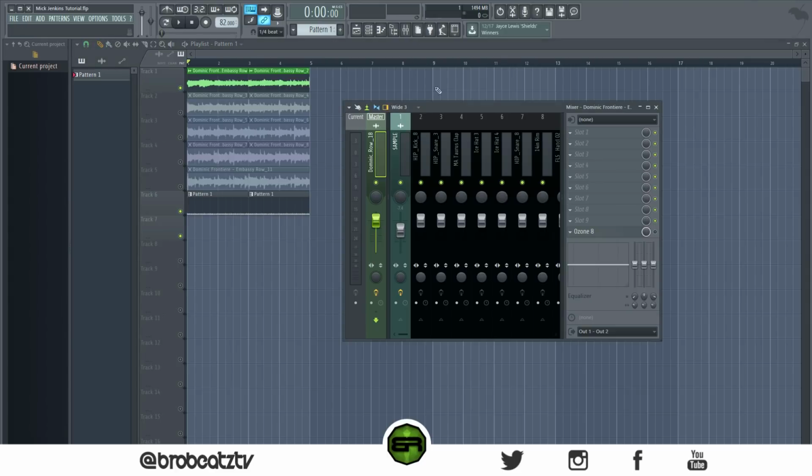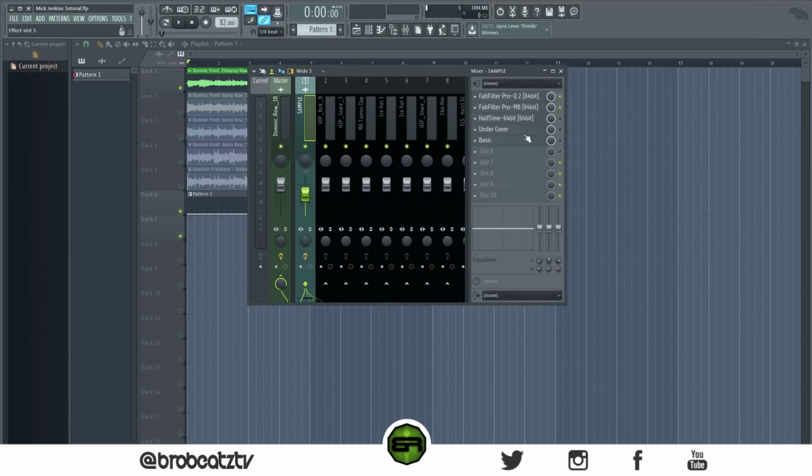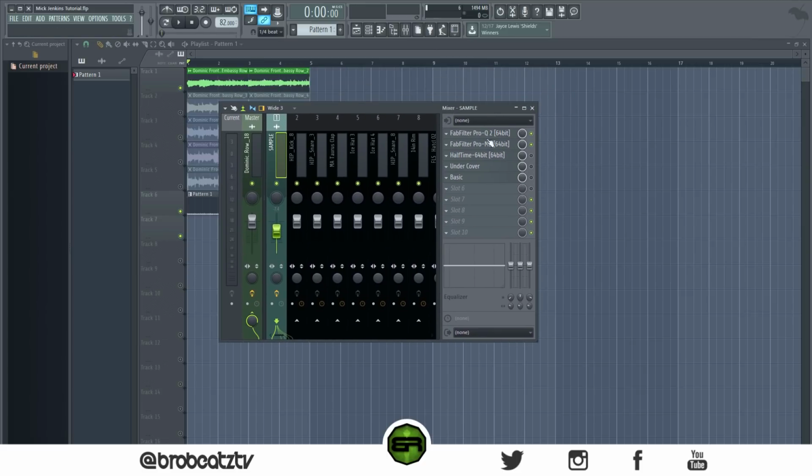Okay, let's put these effects on. So I have these loaded up. Obviously mixing and compression and all this stuff, but these are the effects that I want to show you. This is like a halftime effect. You can use this at the end. Just to give you some ideas of what kind of stuff you can use. So I'm gonna play that and show you what that sounds like.